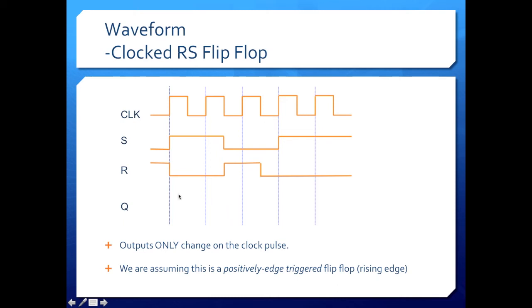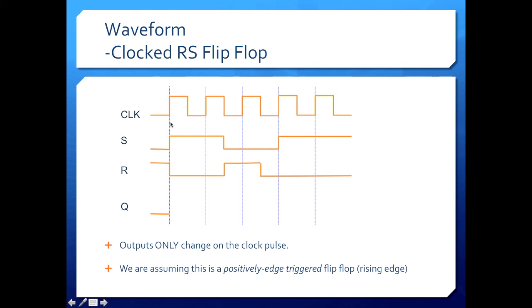So let's look at this example we have here. S is 0 and R is 1. Well, we know that is the reset state, so Q starts as 0. But right at this moment, where it ends here, you'll see that S goes to 1, R goes to 0. What state is that in a clocked RS flip-flop? Well, we're right on the edge of this positively edge-triggered flip-flop when it's going 0 to 1. So right at that moment, everything happens at the same time. We actually are in the set state.